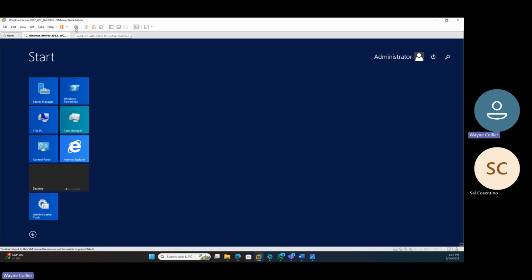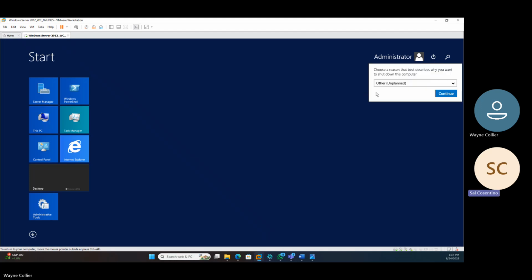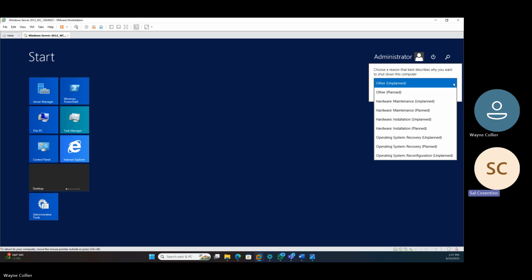So we're going to do Control-Alt-Delete with the three boxes. But you can do it within. Okay, let's try it that way. You can go to the power button at the top. Yes. And this is how you would restart your machine, and then you would give it a reason. So we would give it a reason, saying software.